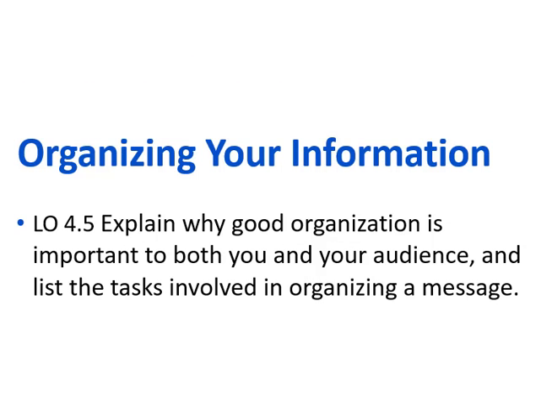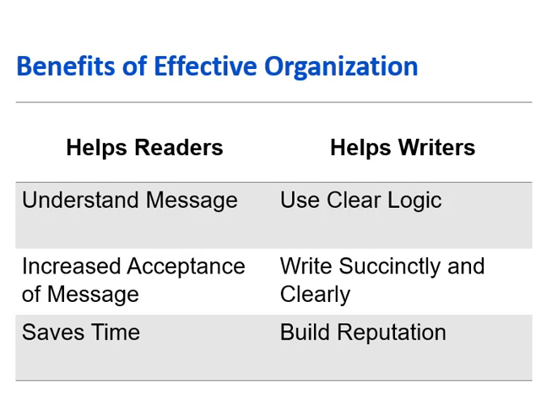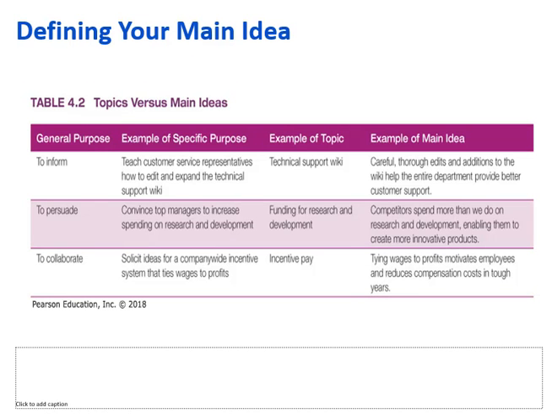All right, now let's look at organization. What kind of organization are you going to want to establish? Well, good organization is good. It helps the readers understand the message, rather than if something zips back and forth between topics, it's going to be much harder to understand. It also helps people understand, and therefore it increases the acceptance. It saves time. There are a lot of ways in which good organization increases the efficacy of your message and the respect that the reader has for you and for your message.